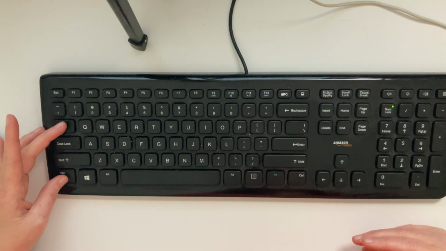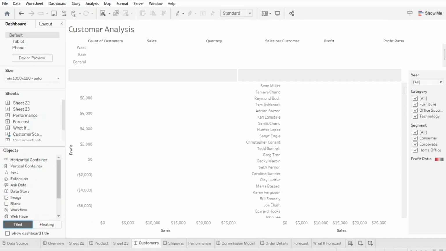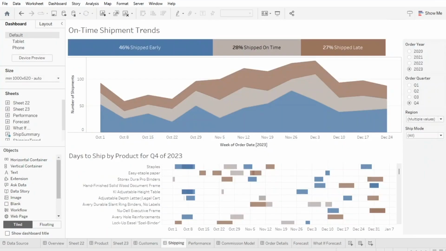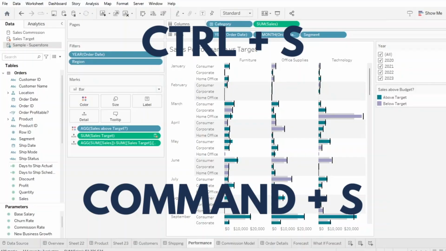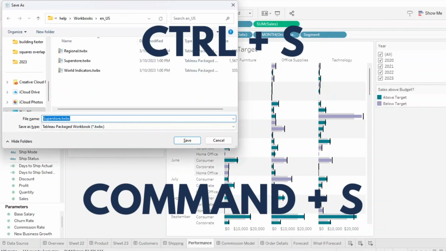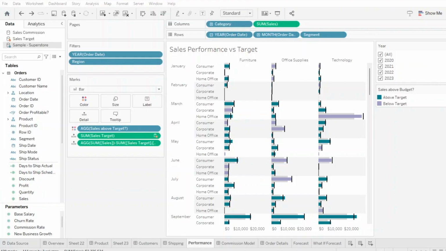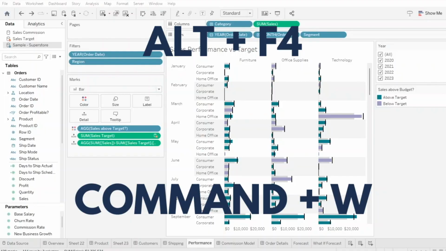So when I hit Control plus Tab, I'm doing the same function, but staying on the same side of the keyboard. Now to go backwards, Control Shift and Tab will do that. So I let go, and I go forward, and go back. Control S is a save, real fast, and I like to do that right now. I'm on a Save As because I'm on a read-only version of Superstore, and I'm not keen to do it right now, but Alt and F4 will close the current active window.